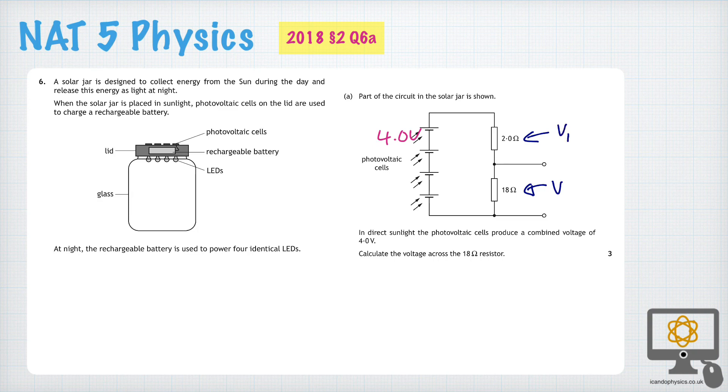So let's say we call this here V1, we'll call that V2. And we're trying to use a formula to determine the voltage V2. So the simple formula is the one that's given in the formula sheet and that says that V2 is equal to the resistance R2, i.e. this resistor here, divided by the total resistance of the potential divider R1 plus R2 and then multiplied by the supply voltage which is 4.